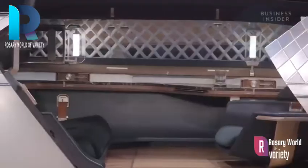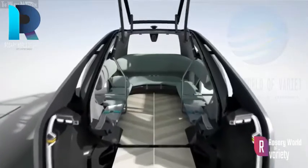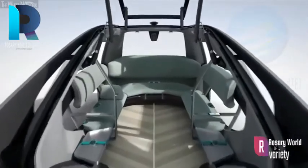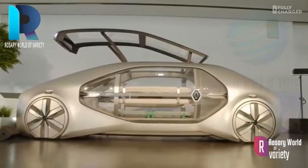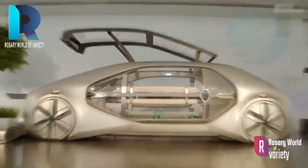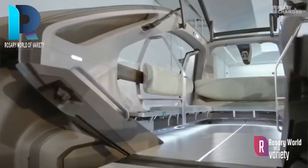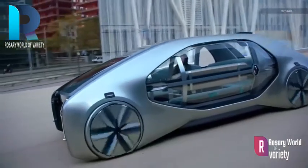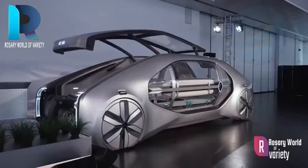The glass side panel opens up to gain access to the interior, which has space for six passengers, arranged in a U-shape looking towards the side. The roof opens up from the front to provide storage space, and an extendable ramp will automatically reach out to the curb to ensure ease of entry. The Easy Go was deliberately designed to look very different from traditional Renault vehicles, and they hope a production version may be available as soon as 2030.